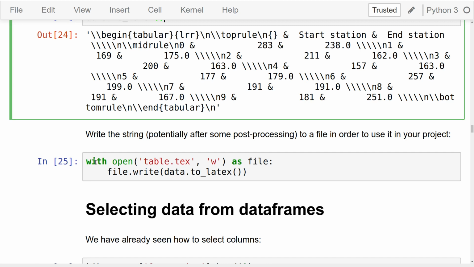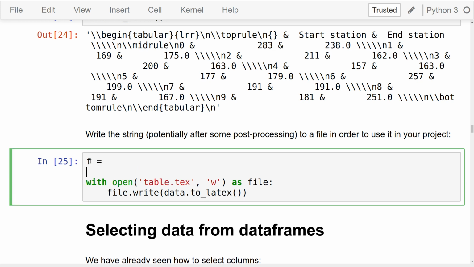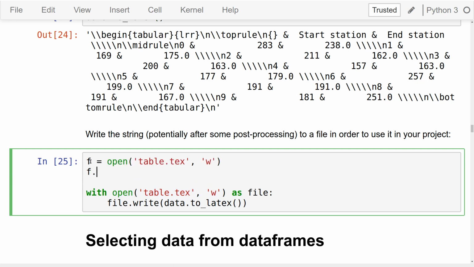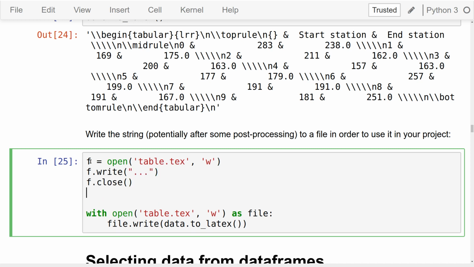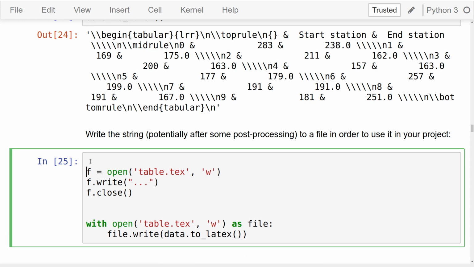One thing that you maybe haven't seen yet: you can just write f equals open. I've shown you this before in the first lectures. F equals open file name, and then f dot write. Then you write all the different lines, and then you write f dot close to close up the file again. I can write it up here: f equals something like this. This is kind of the classical way. And then f dot close. So this is one way you can implement it.